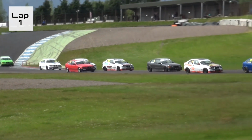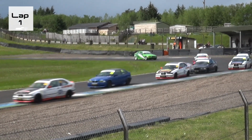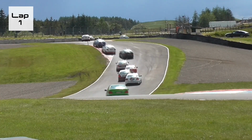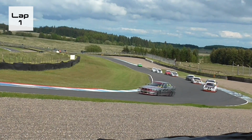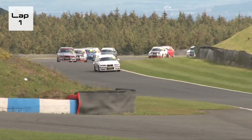Another good start from Paul Daly, who has got the upper hand this weekend on Greg Graham, his teammate. Gavin Butterworth involved in that as well. Then Richard Sutherland all stream through, and the BMWs being very respectful of one another in these early laps. Thankfully, no wing mirrors or bits of plastic flying off any cars. Clark Corner, lap 1, McNaughton leads from Harper.